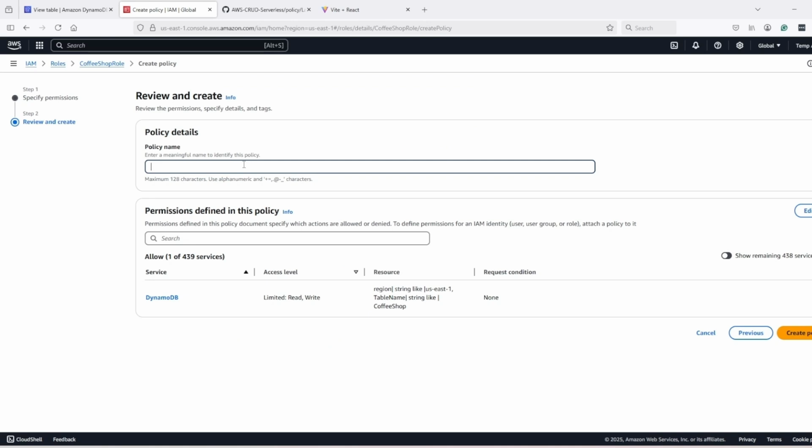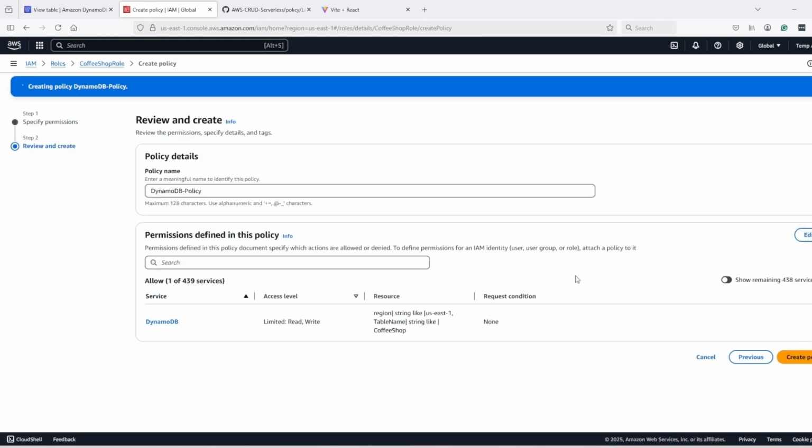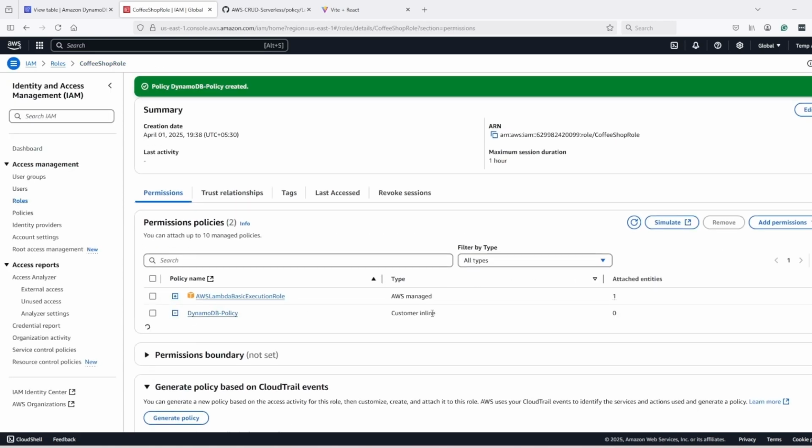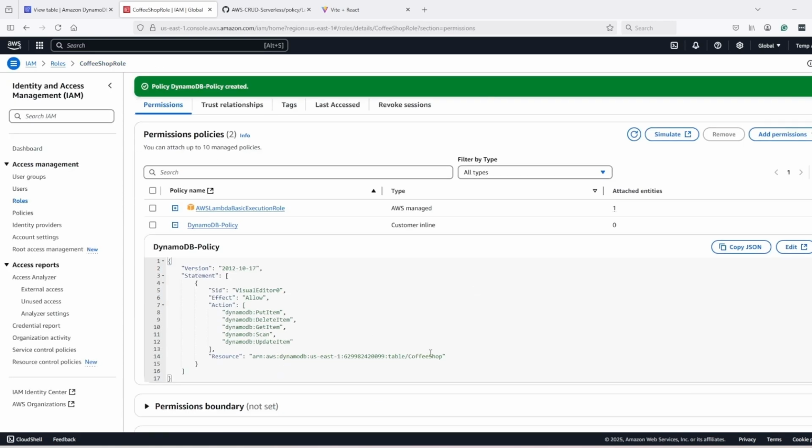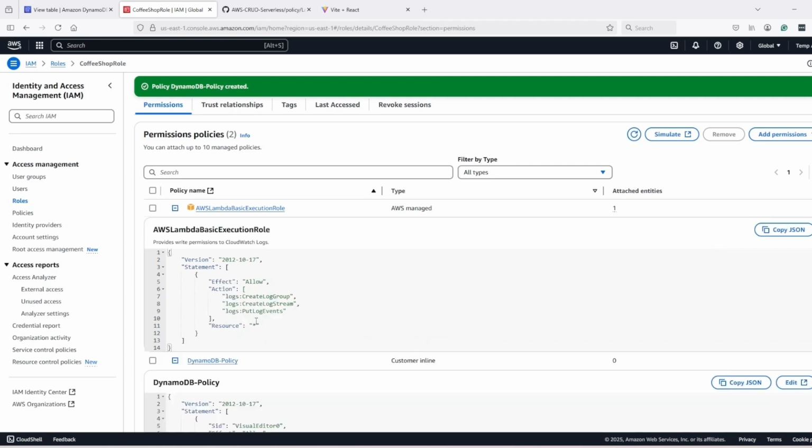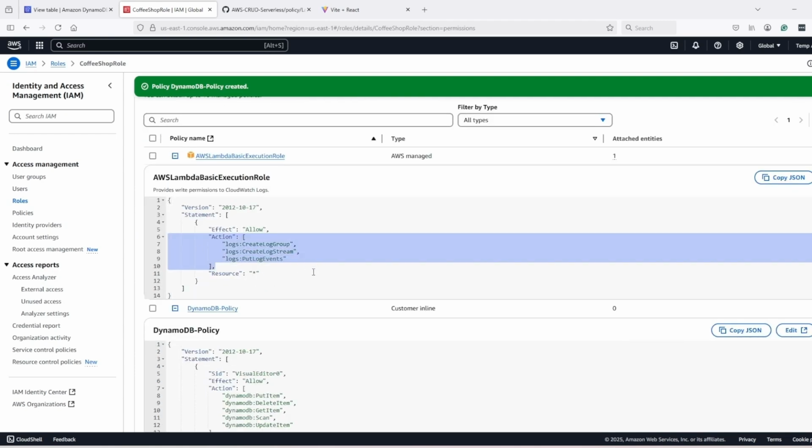Policy name, let's call it DynamoDB. Now if I expand, here we have these 5 actions allowed for this DynamoDB table, and CloudWatch policies.